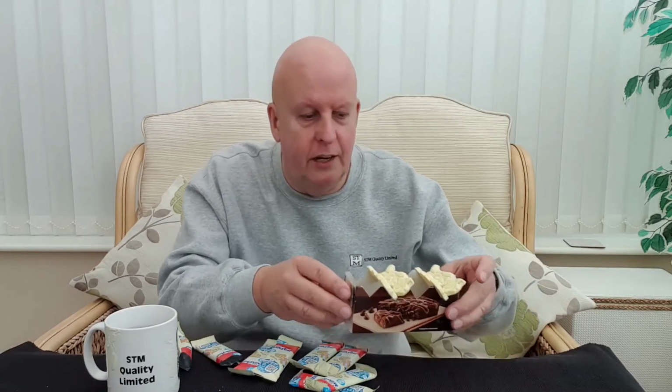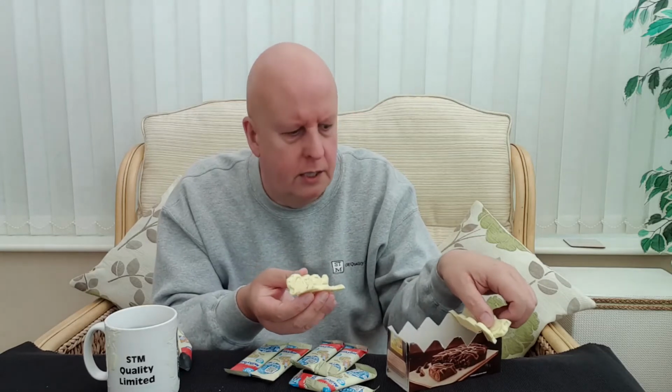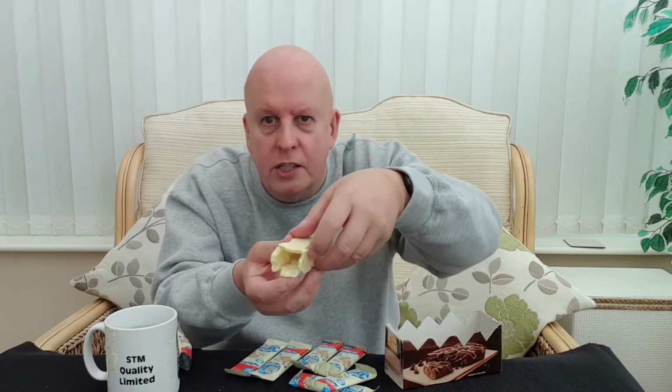So here we are 15 minutes later, and I have two V shapes of chocolate. Now the fun starts. This is quite tricky, so don't be upset if you can't do it the first time. It does take a bit of practice. Now what I'm going to do is take each of these V shapes and join them together by welding to make a box like this.